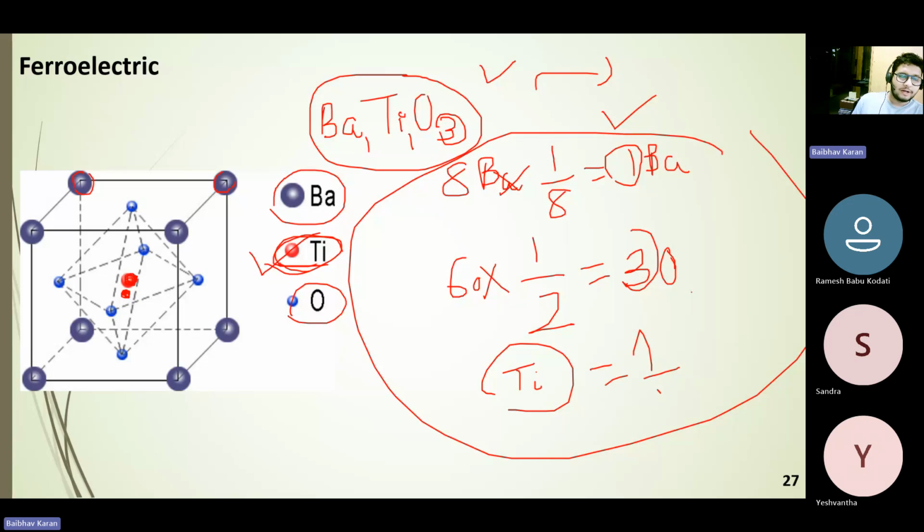If you still have some doubts, there is something called space groups and point groups. That is a very different kind of concept, and I will not go into details there. It shows a space group of tetragonal, but it's a perovskite structure. It's a different kind of structure because we cannot define it as a tetragonal structure, so it shows a perovskite structure. If you want to go into detail on that, you can always refer to the internet. It will be helpful for you. I think I am able to answer the question.